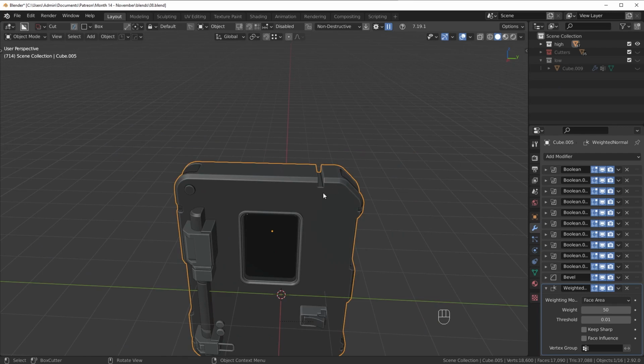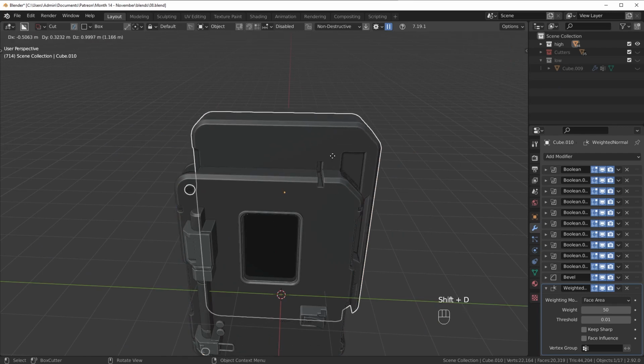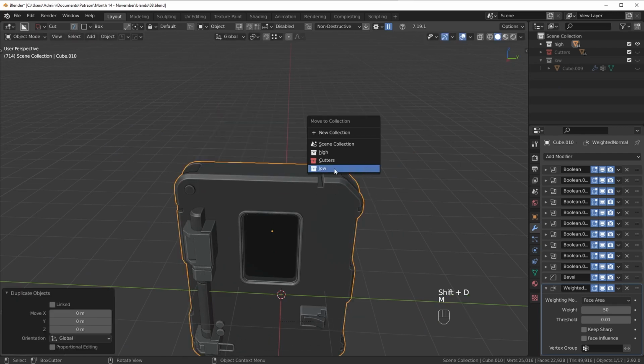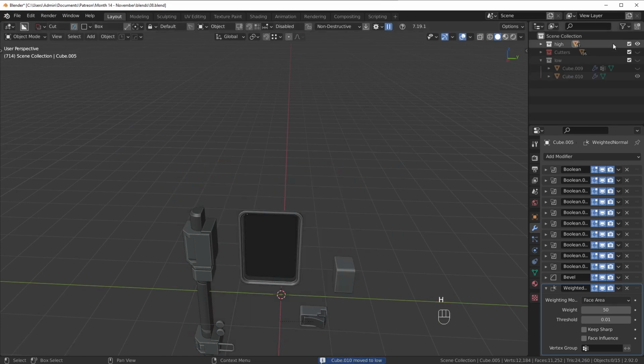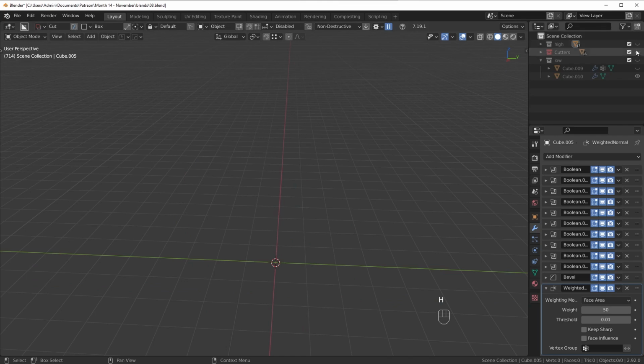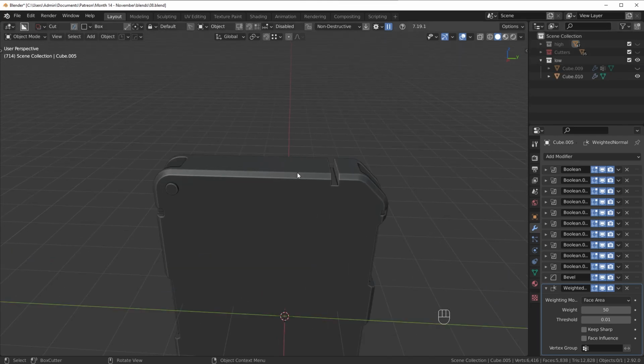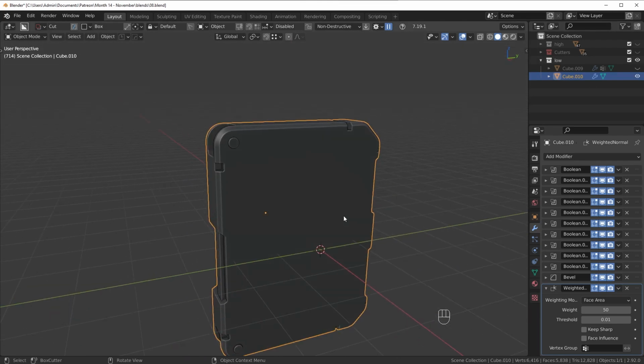So for this piece, we're going to go ahead and press Shift D, right click, and then M to move to the low poly collection. Then we can just go ahead and hide this, hide the entire high poly collection, then turn the low poly back on. Seems like a lot of steps, but you'll get used to it pretty quickly. Okay, same exact process. We're going to go here, go through the booleans.